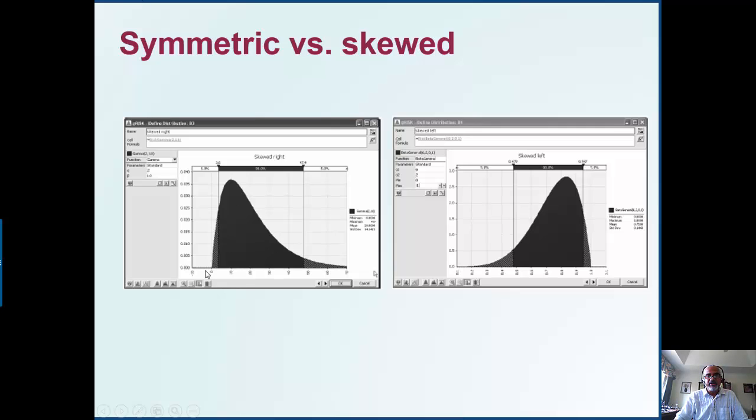So here we have a distribution that is skewed to the right, which means large values are possible, even though the probabilities are small, extremely large values are possible. And this is a distribution that is skewed to the left, and this means that on the higher side there is probably a kind of bound, but on the lower side really small values are possible, even though the probability of such values is really small. So there are two different types of skewed. We saw symmetric in the previous slide, and these are two possible examples for skewed distribution.